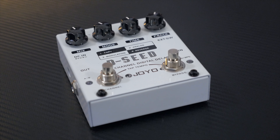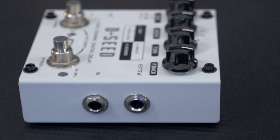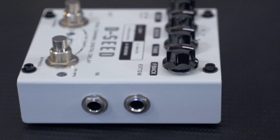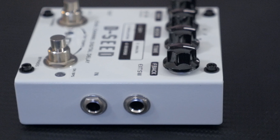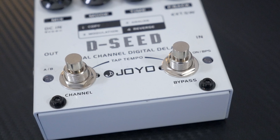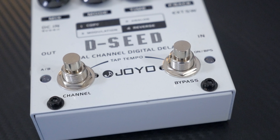Let's take a quick look at the pedal. It offers four settings on top: mix, mode, time, and feedback. On the side you get the end button and an external switch button — that external switch is for tap tempo. One caveat: it only does tap tempo in even numbers, so if odd numbers are your thing, this won't do it for you. On the other side we see the output and DC in. On the front we see the channel and bypass switches. This thing is really simple and simple to program, and as we do the video we'll show you just how easy it is.